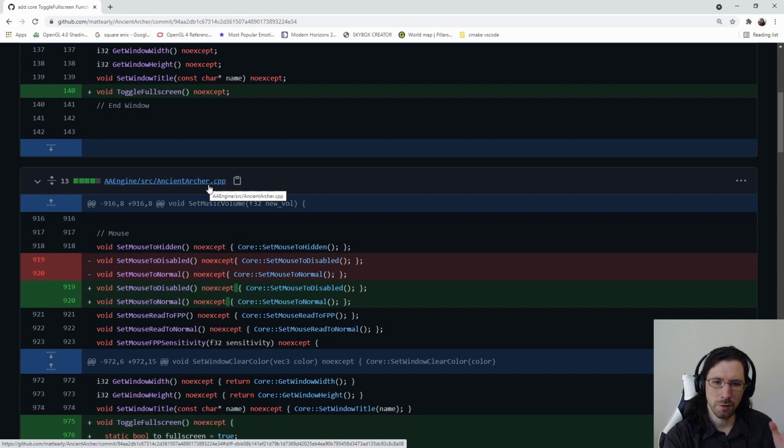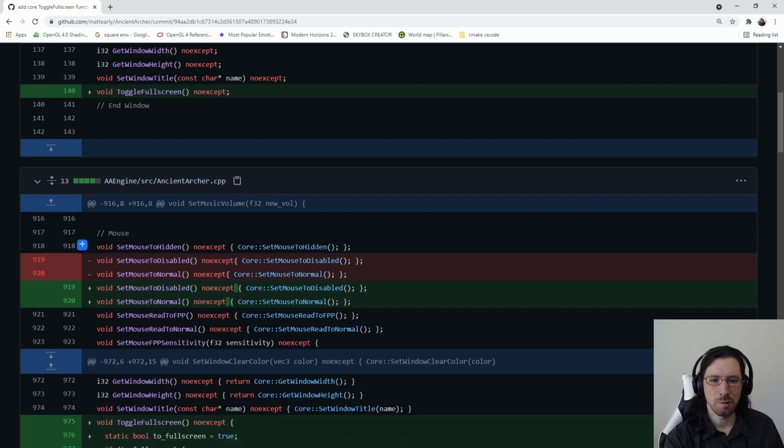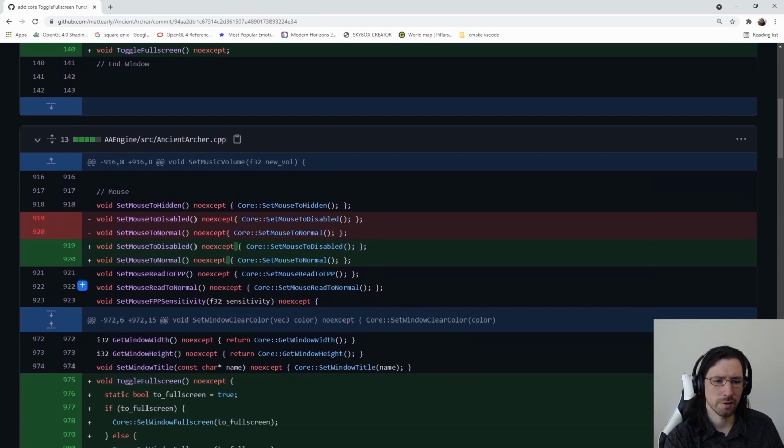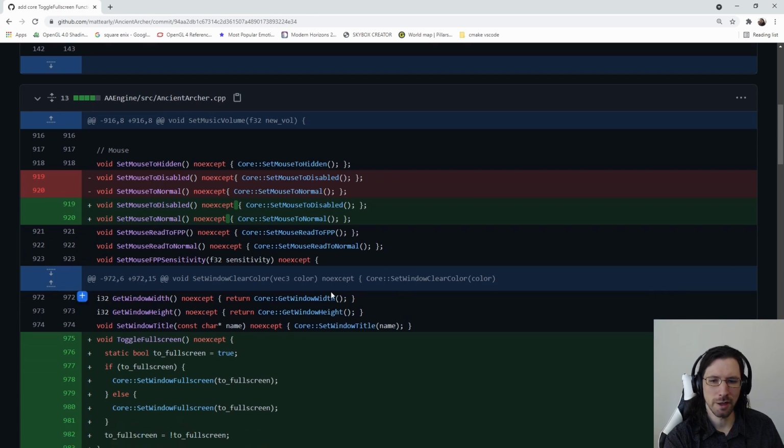If they have those, it instead calls core, which calls all that stuff, because core has the GLFW and OpenGL headers and all that, but these Ancient Archer ones should not, because it's abstracted away. So that was another point of the core. Still working on that, but I think it makes a little more sense and it's a little cleaner to work on already. It did cut down like 1,000 lines of code from this file. This file is just getting huge.